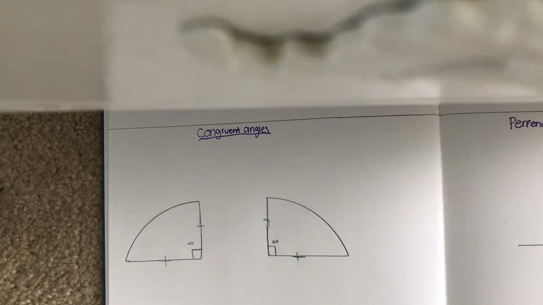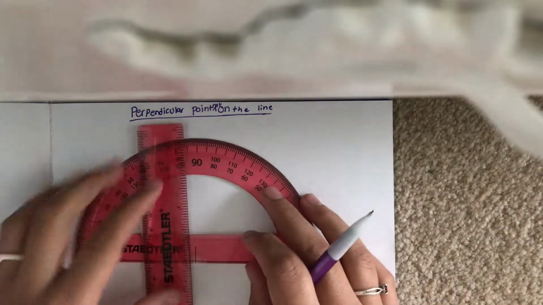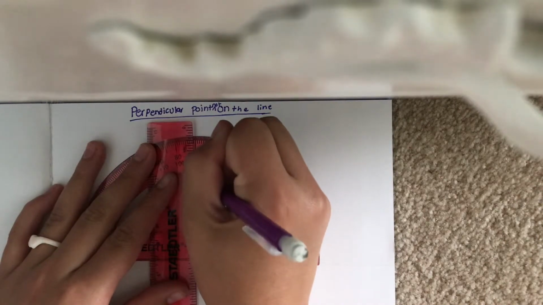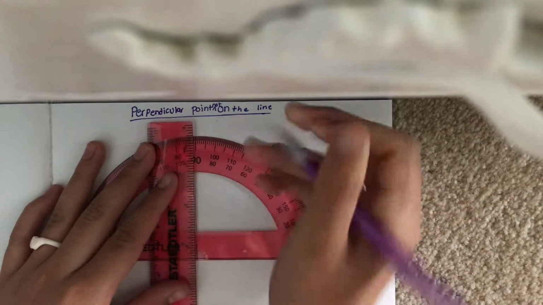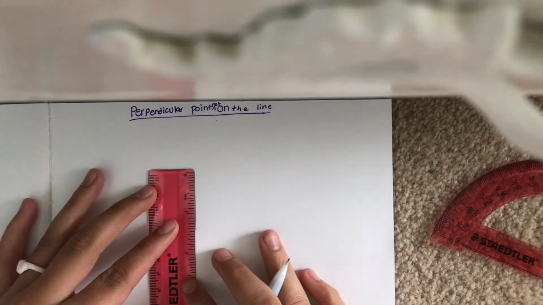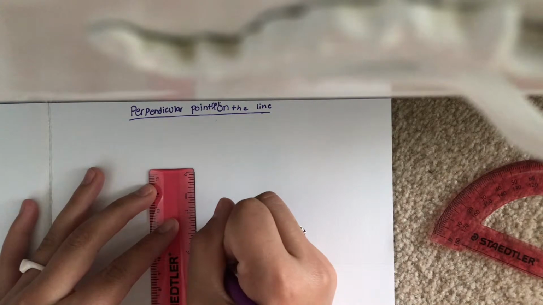to another angle. Now what I'm going to do is a perpendicular bisector not on the line. So what I'm going to do is use my ruler this time just so I'm more definite, so I'm going to go straight down. Okay, then I'm just going to finish that off, but I'm going to do dotted lines.